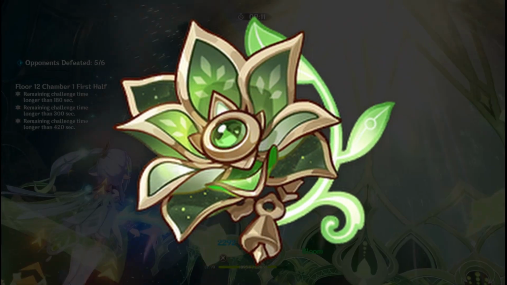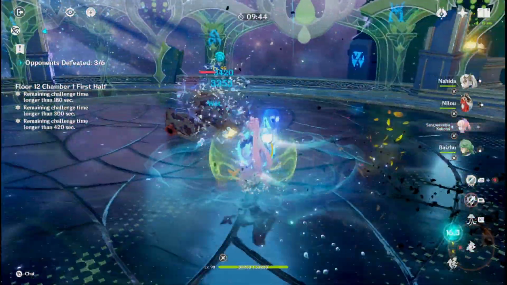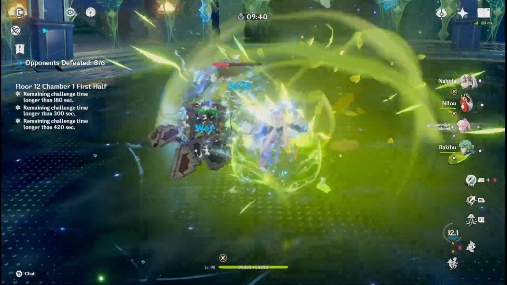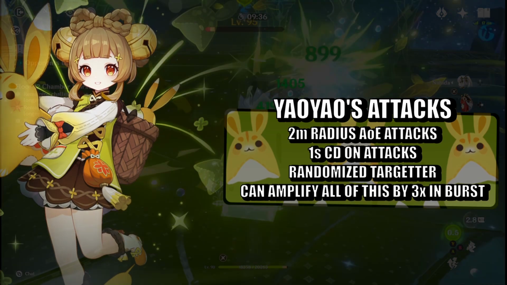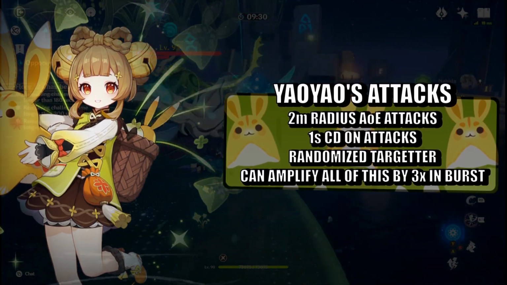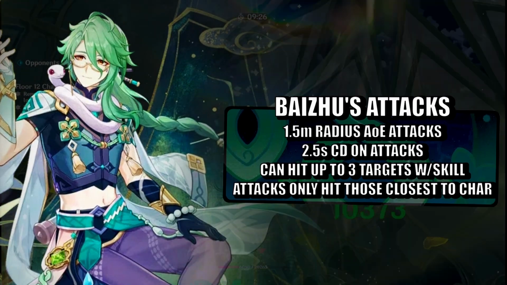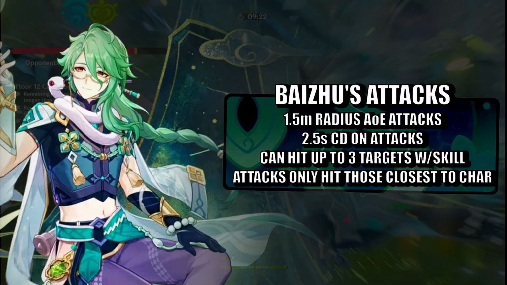But there is another reason as to why Yaoyao is better, and that's because of the Deepwood Memories artifact set. This artifact set is so important to every comp that runs dendro as its main source of damage that if you don't use it, you're losing out on a masterful crap ton of damage. Since Yaoyao deals elemental skill damage once every second with a randomized targeter, she can easily apply the passive effects Resistance Shred to all enemies in all sorts of situations. Baizhu does not have this luxury, as his damage is single target, it's much slower, and you'd have to position yourself to apply Deepwood Memories to the correct target.